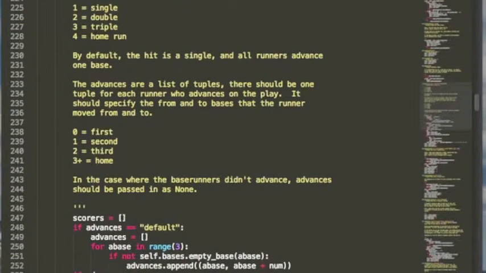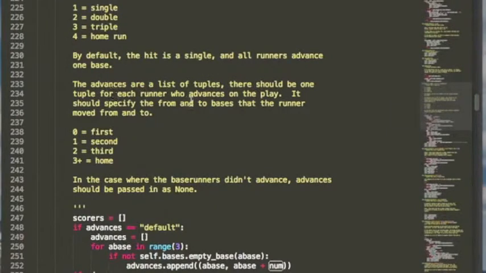A hit is a slightly more complicated method. A batter can get a hit. The number is the number for the hit. A 1 equals a single, a 2 equals a double, 3 is a triple, 4 is a home run. So by default, if a batter hits a single, then all runners advance one base. And so the advances are a list of tuples.